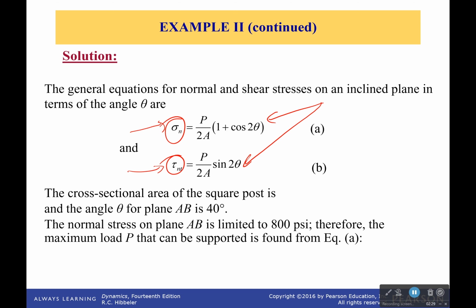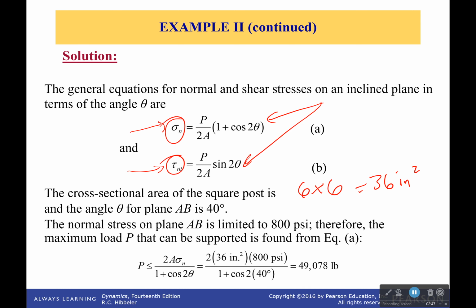Now the cross-sectional area of that post is going to be 6 times 6. It's going to be equal to 36 inches squared. And we'll see later what the new plane's area is. So if we really want to figure this out, we actually don't have to worry about calculating the new area at all. I'm being silly, because you look right there, that is not the new area, that's the old area. We're able to simplify it and get rid of our calculation because we just did it in terms of our original area.